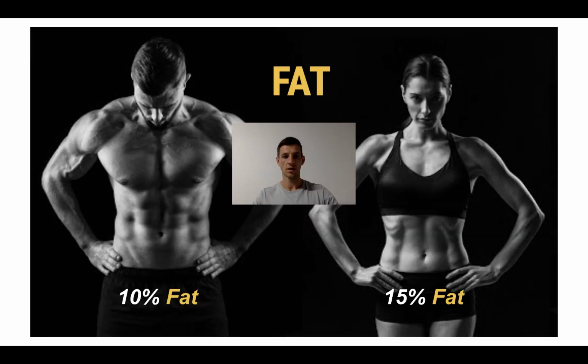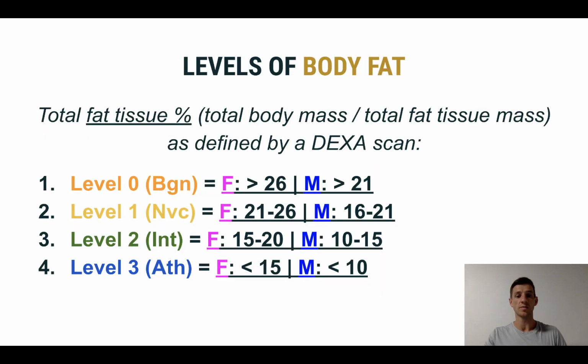Okay, moving to the third and final marker that defines the 10x body, your body fat percentage. The benchmark for men should be 10% and for women 15%. But again, that's the benchmark. Benchmark is going to be athletic. Assuming you want to be in an athletic state, these are the numbers that you are looking for. But again, you could be very happy just going from level 0 to 1 or level 1 to 2. You could literally just stay there. Most people look pretty good just in an intermediate state at level 2. Technically, I'm between a level 2 and a level 3.